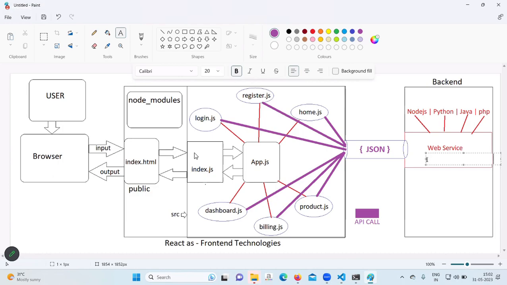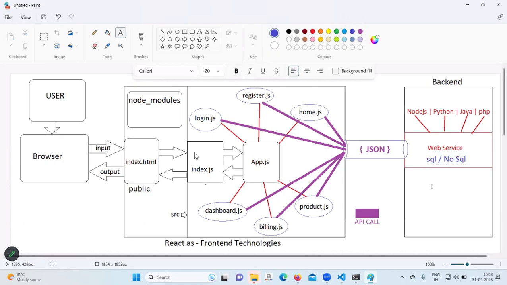It can be based on SQL or it can be based on NoSQL. The database will decide whether your database is SQL or NoSQL.